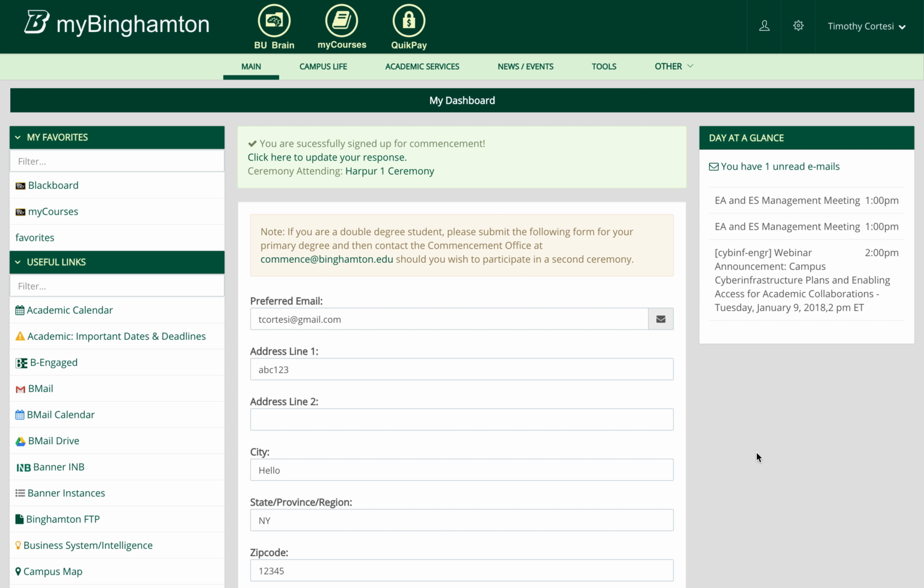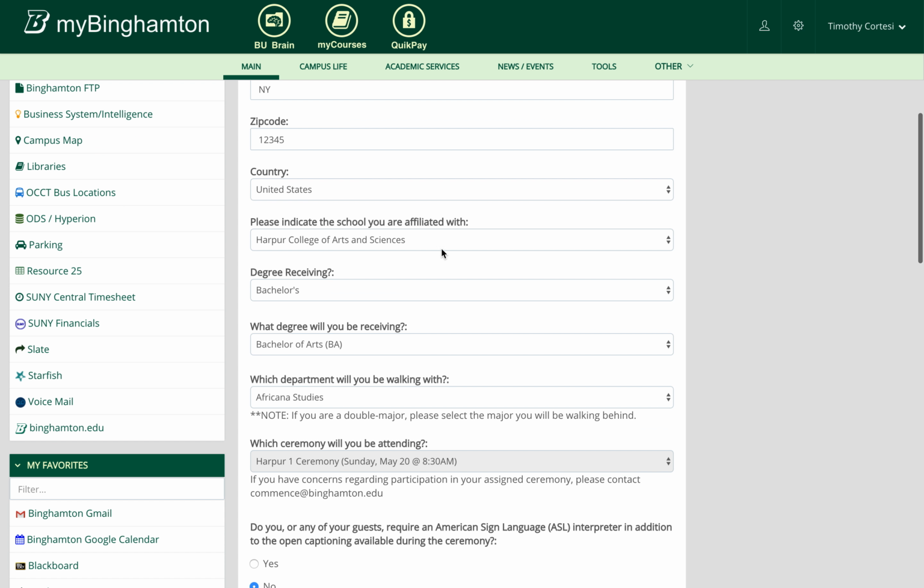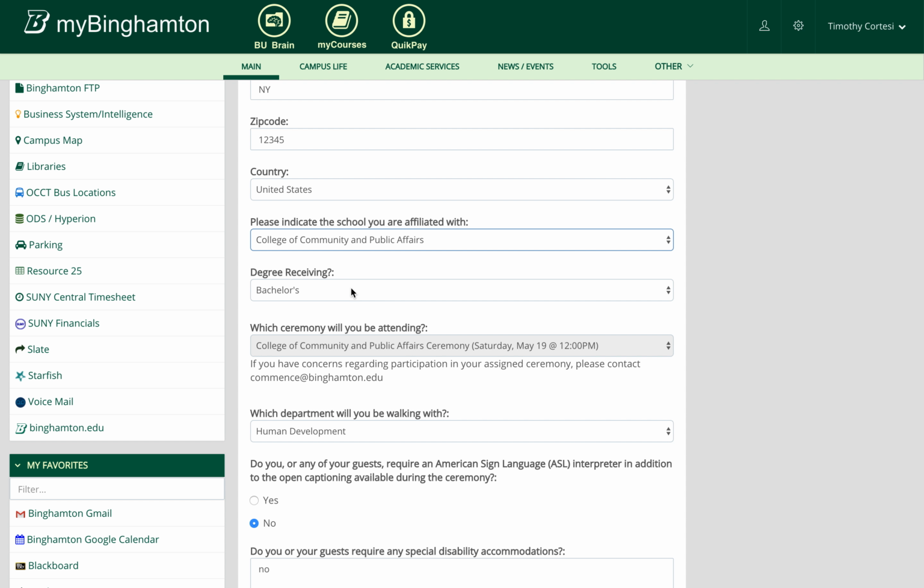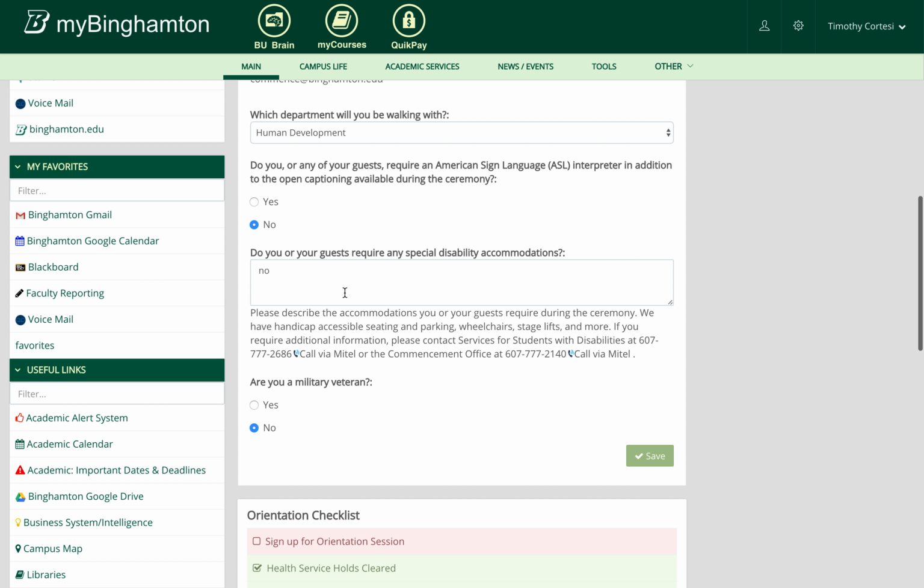So the way that this shows up normally for students is if you're a graduating senior, meaning that you have over, I believe, 90-something credits, you can either petition to walk in commencement, maybe if you're not actually going to graduate or meet all your degree requirements this semester, or if you are going to graduate, you can fill out this form here, and you can say what school you're associated with, what degree you're receiving, and then it automatically indicates what ceremonies you should be attending, and you can provide additional information about disability accommodations or American Sign Language accommodations, veteran status, things like that.